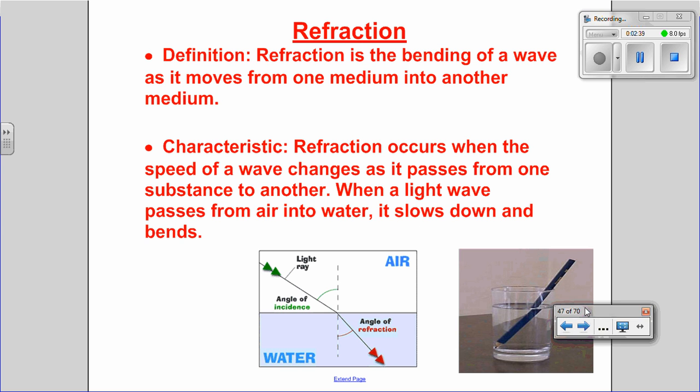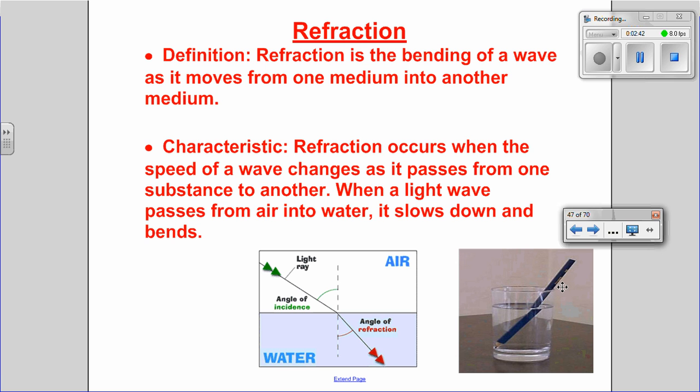You've probably all experienced this phenomenon before. If you placed a pencil or even a straw into a glass and you look at that glass from a certain angle, it looks as if that object is broken in half. Well, we actually know it's not broken in half. If you pull it out, it is a whole piece. But it looks that way because right here where the object appears to be broken, that is where the light wave is changing its speed as it's moving from one medium to another, from air, which is above the water, and down into a liquid. So that is what happens there.